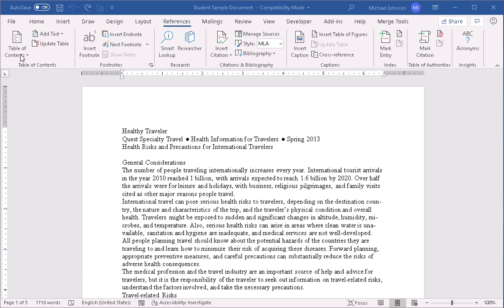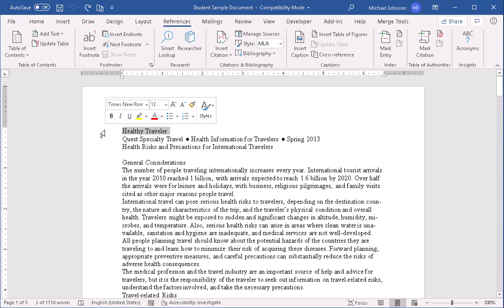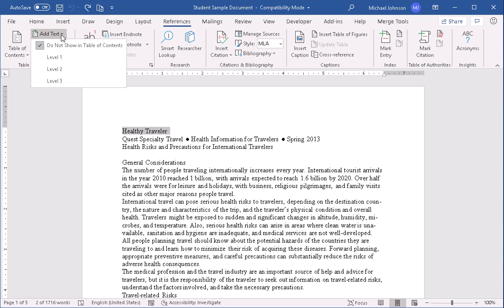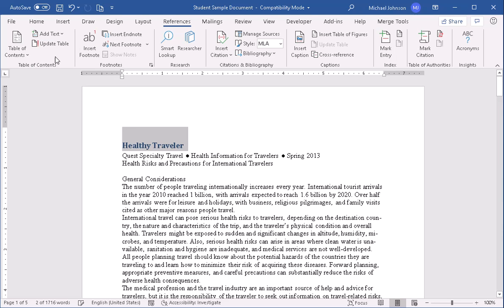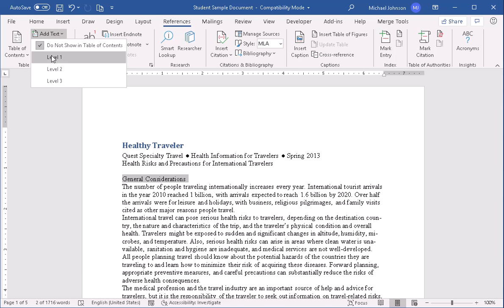Now there are many different ways of doing this. We are simply going to change how each one of the sections is actually represented. Now we could add text to what, that's what we're going to do right now. I'm going to change this to level 1. It'll automatically change it to a title, and I'm going to take general considerations and I'm going to make that, let's say, level 1 as well.